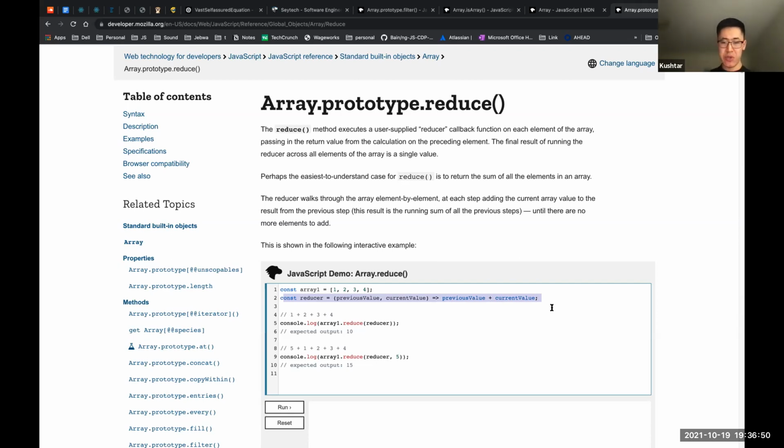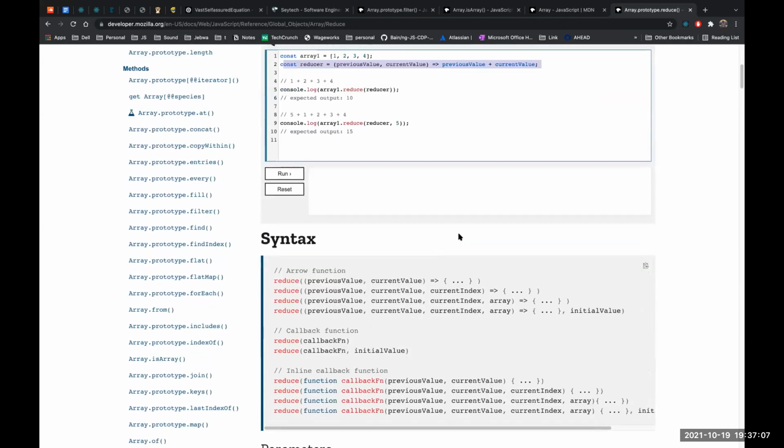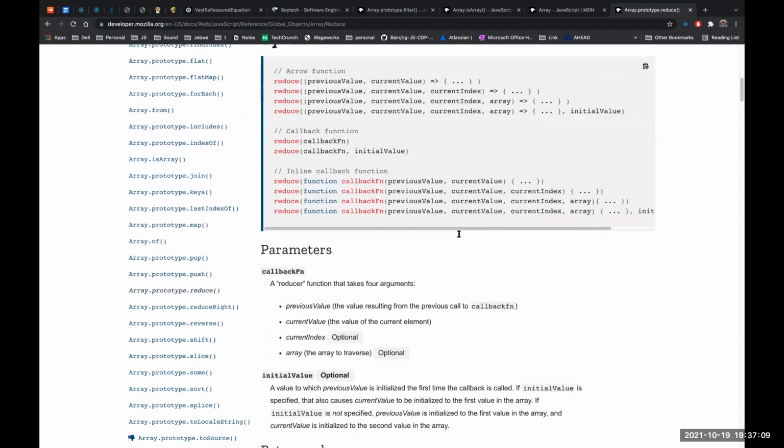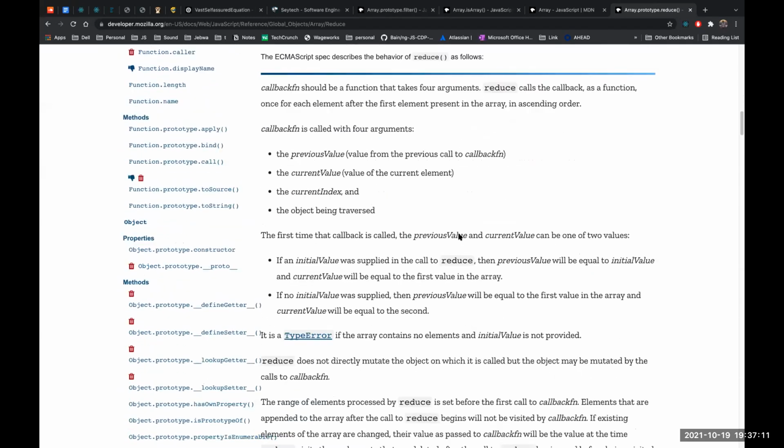So in our case, the previous value is the sum, and the current value will be i in the loop. And you know how you can set an initial value of 0? So that we can add to the total, right? Yes, that's where I get stuck.